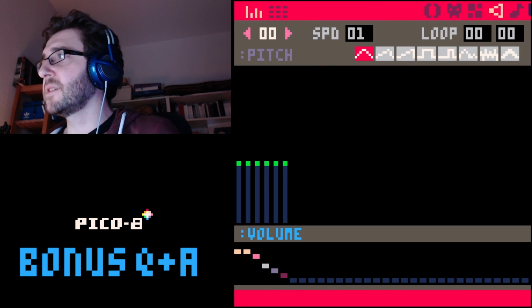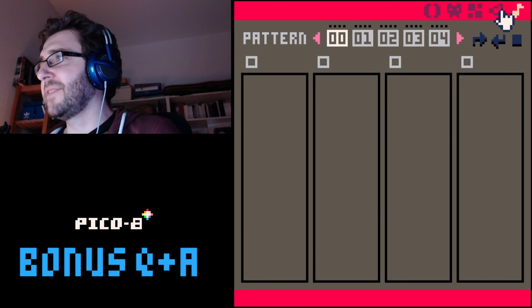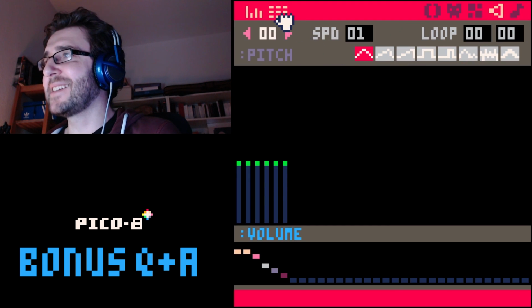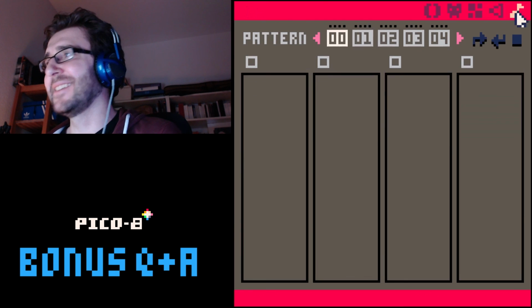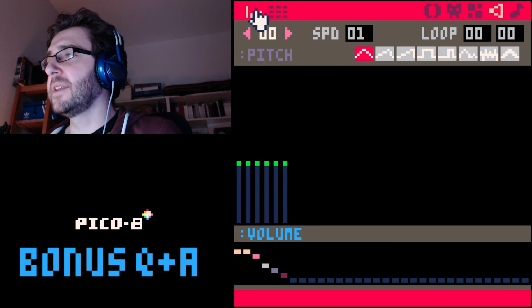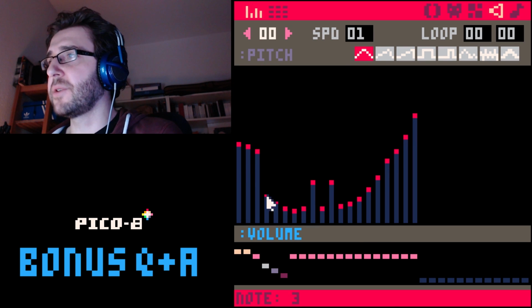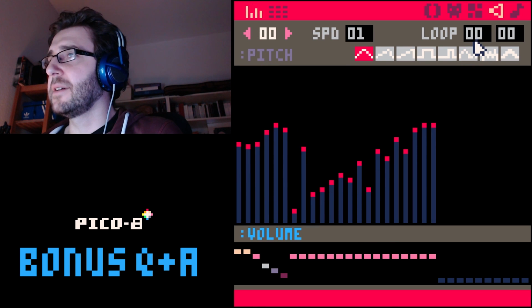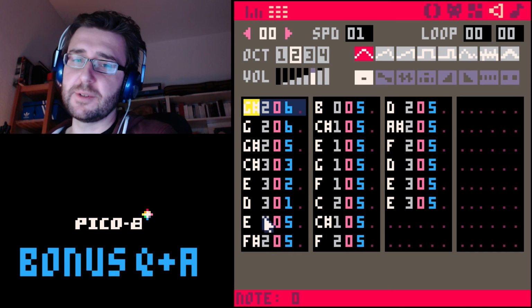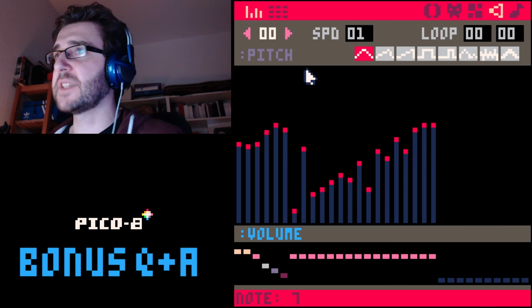In this one, this is interesting because you have the music editor and the sound editor. But actually, the sound editor is also a music editor, or at least a similar interface here. So these are visual things where I was drawing things, right? I hope I saved, right? But if drawing is not your thing, then you can tweak the individual values of the individual tones here. That's kind of nice.